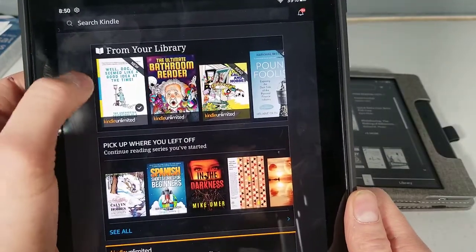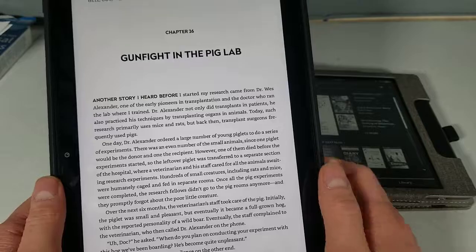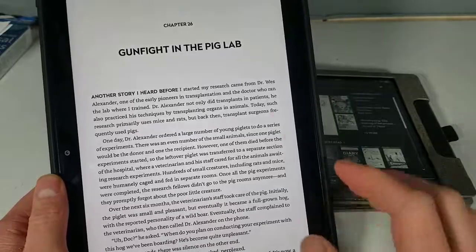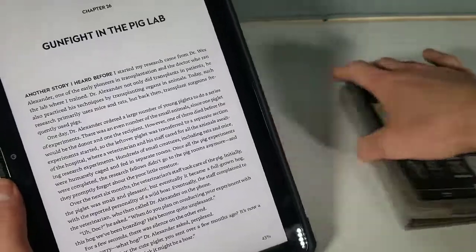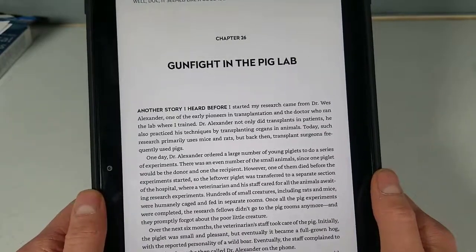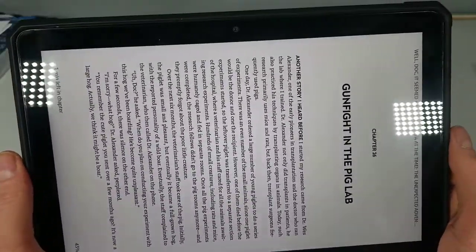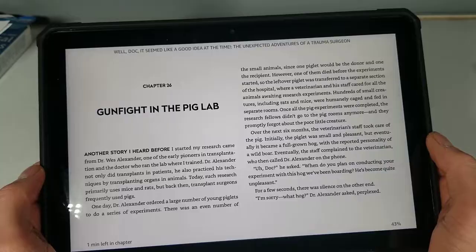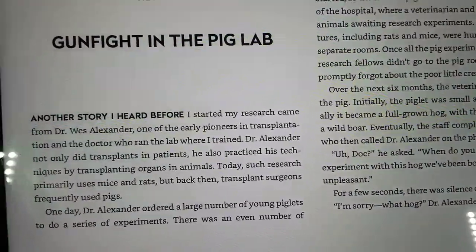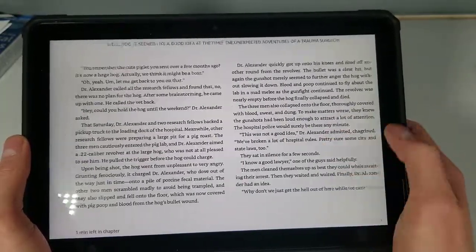Let's go into this book I've been reading. This is actually the first time I've opened it on my tablet — I've been reading it on my e-reader — and it brings me right to where I was. It really looks nice. This is a 1080p display, so it's nice and crisp. Turn it sideways and you get two pages on one screen, and it's just a good-looking book. Nice and zippy, no lag.